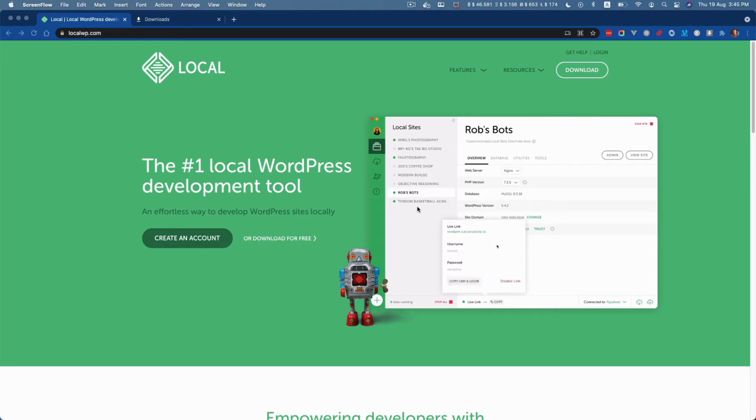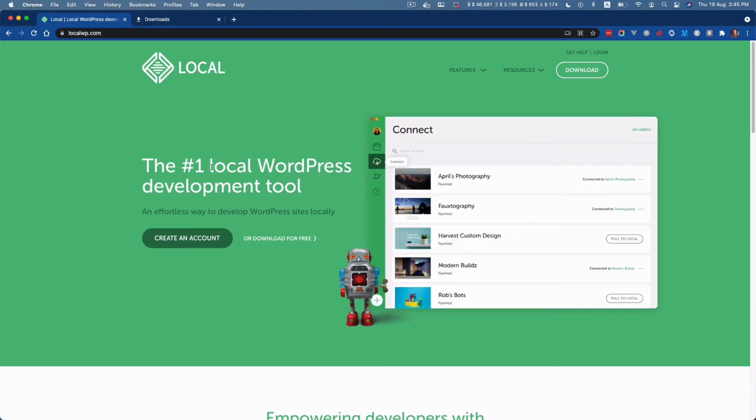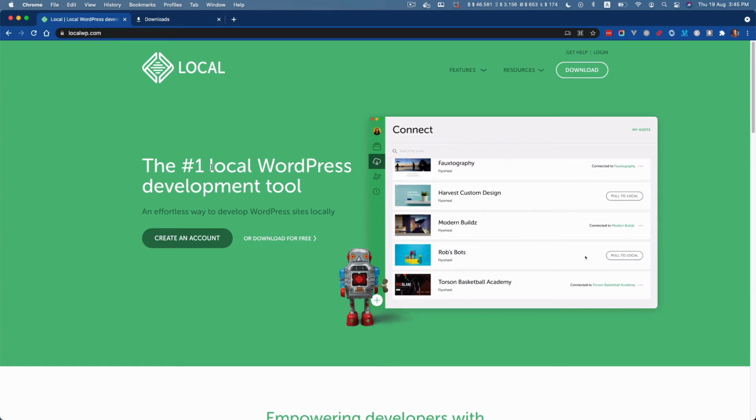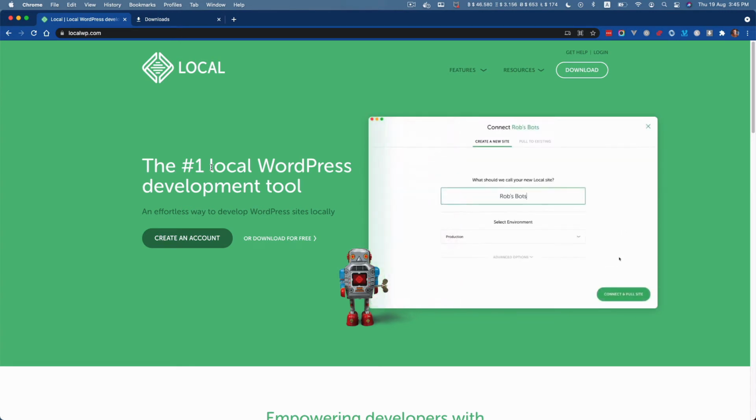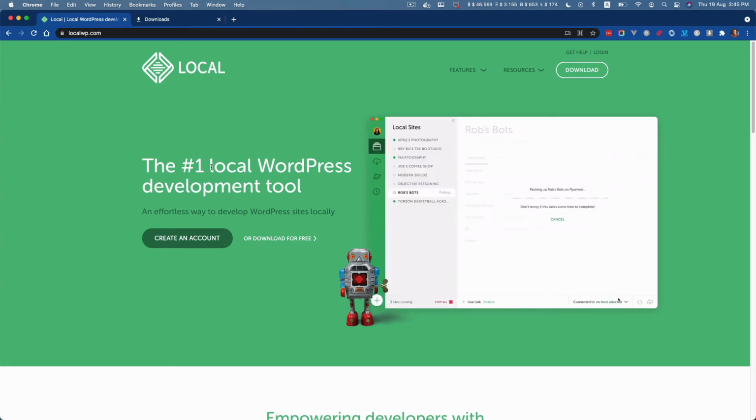Okay, so I'm going to show you a very useful tool which is called Local, and with this tool you will be able to install WordPress locally. This is a very useful tool that we have been using a lot in the company, because when we are developing a new website, it really speeds up the development phase, because it comes with so many useful tools and features. And so without further ado, let's get started.